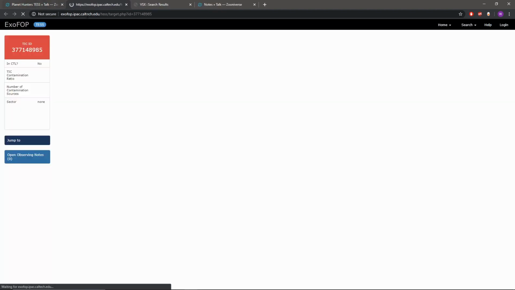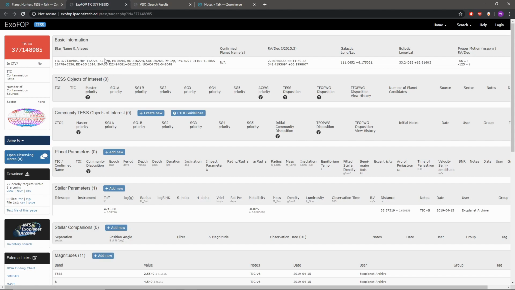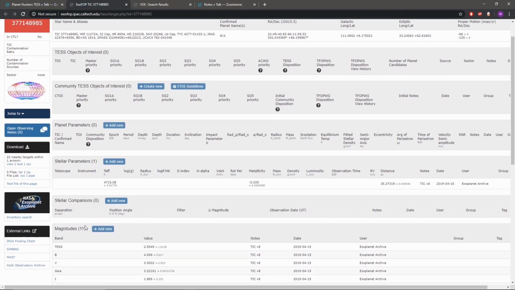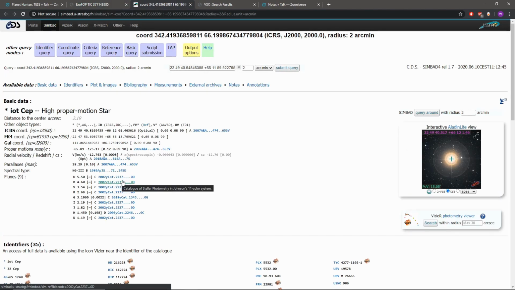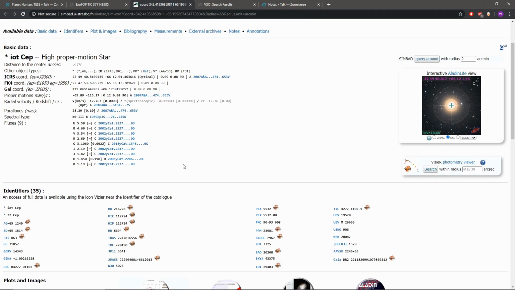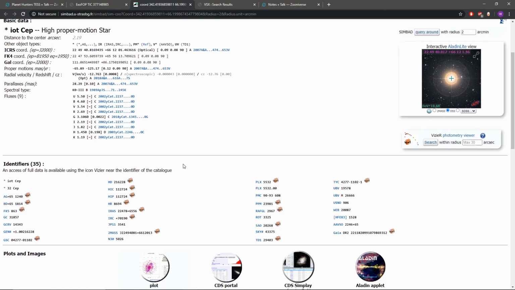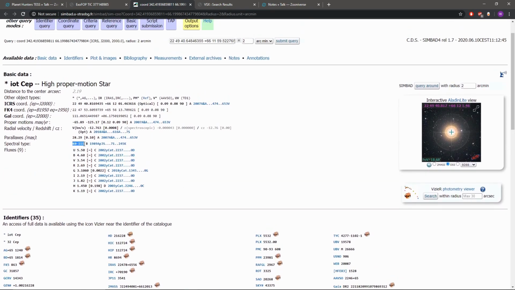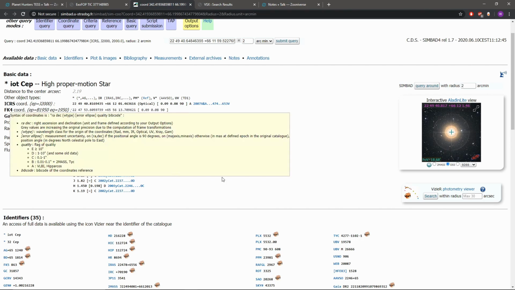So let's go to ExoFOP. So this is the star. Looks like 32 Cephei, or Iota Cephei. Yeah, Iota Cephei. It's a red giant star, well, an orange giant star because K is orange.